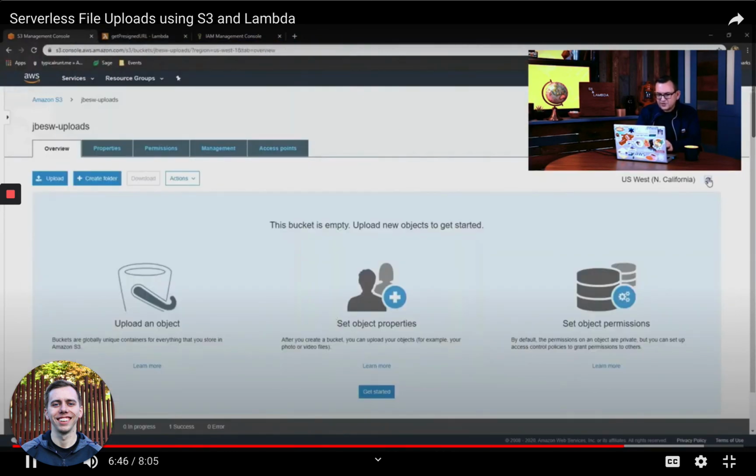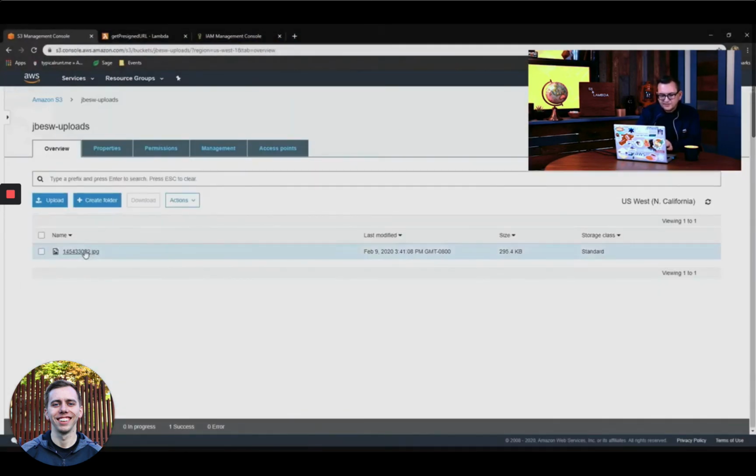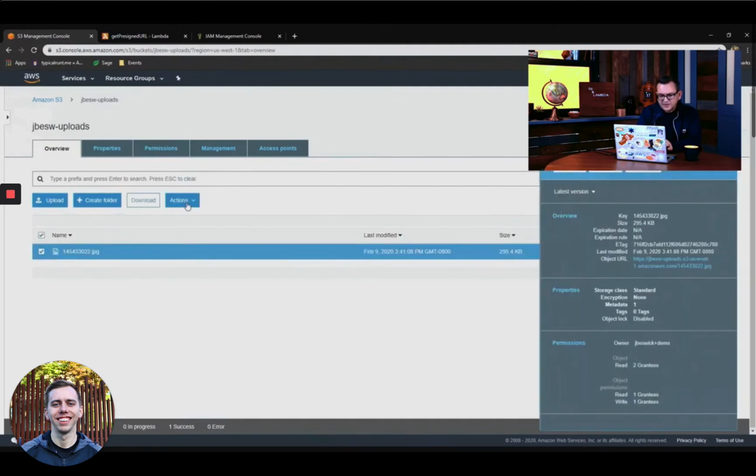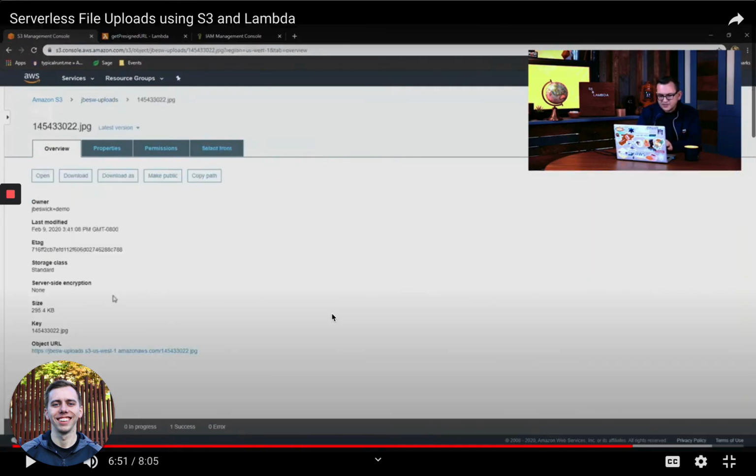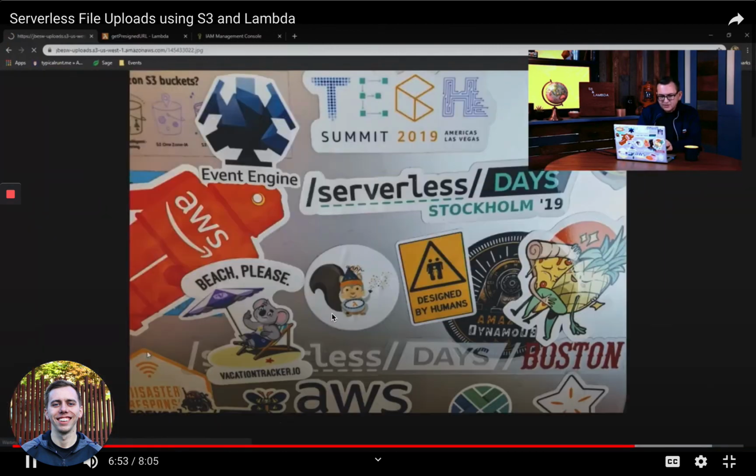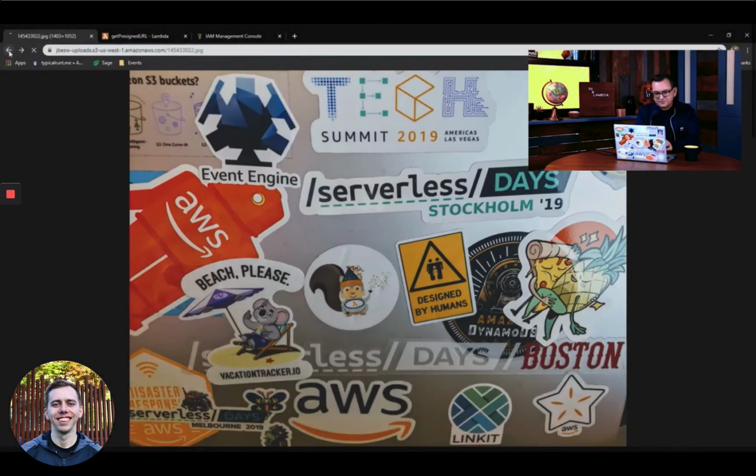And if I just refresh the contents of the bucket, there you can see this new image. And I'll make this public so you can see. So previously, when he set the CORS configuration, we can now see why he did that. And potentially, the only feedback for this video is potentially the structure of it, or a high-level overview about the entire thing that's going to be built. That'll give a little bit more insight into how all these things fit together. There we go, that's a picture of my laptop.